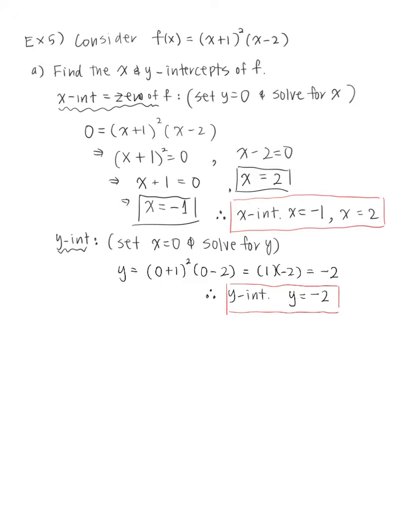And although I didn't ask you this, let's count the multiplicity of 0 when 0 is negative 1. So what's the multiplicity? Well, it came from x plus 1 squared. So this one has a multiplicity of 2. And then what about 2? Well, 2 came from x minus 2 to the first power. You're setting that equal to 0. So here we're going to have a multiplicity of 1.